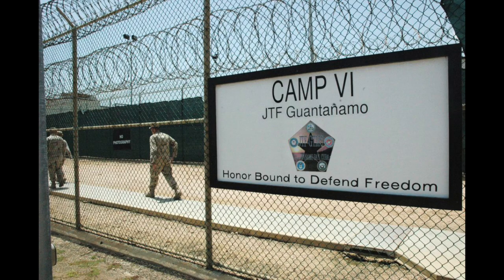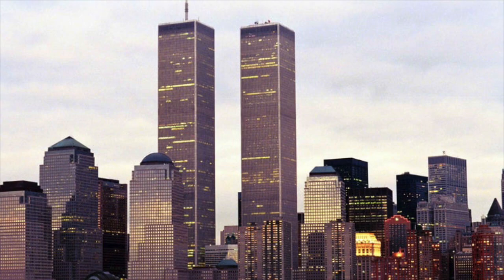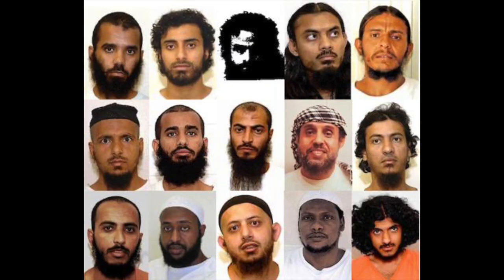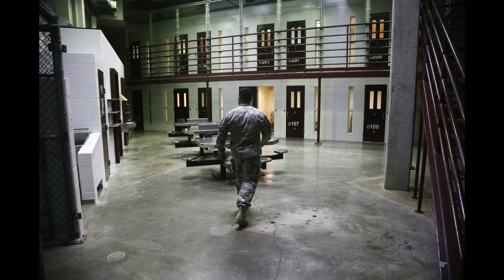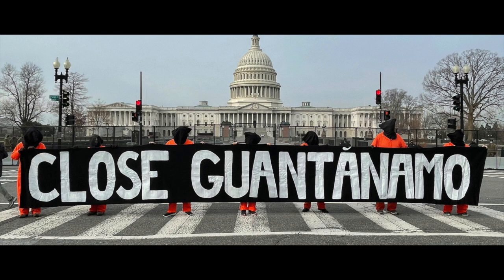Moving to more recent history: since 2002 the United States has used the Guantanamo Bay Naval Base to imprison suspected captured terrorists. After the September 11th attacks in 2001, the United States declared a war on terrorism, invaded countries such as Afghanistan, and captured suspected terrorists. The U.S. military would bring these captured suspects all the way to the Guantanamo Bay Naval Base, where they would torture and interrogate them. This has been a huge controversy — a very ugly recent chapter in U.S. government history involving the use of torture.